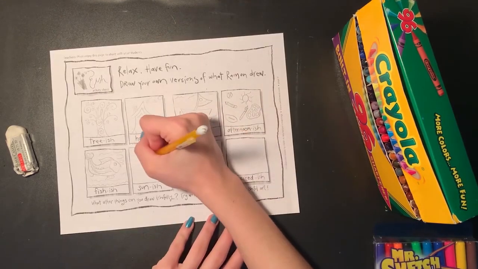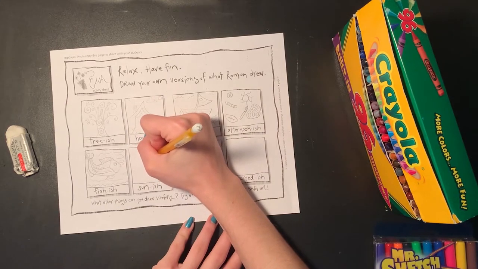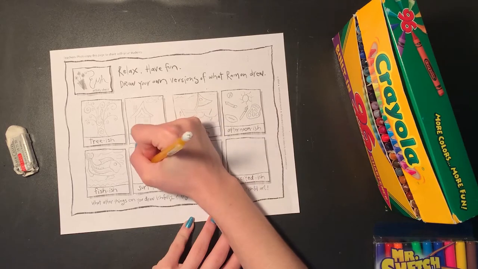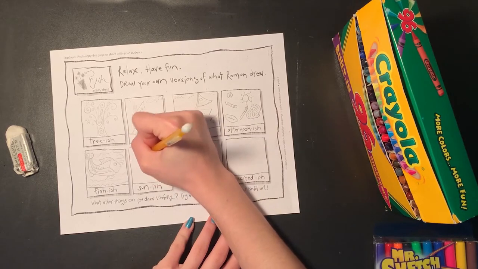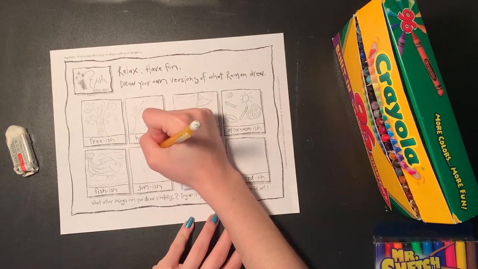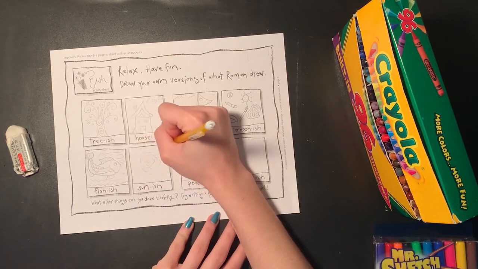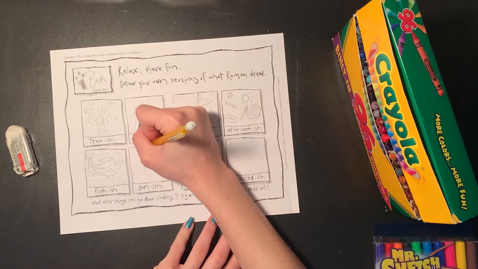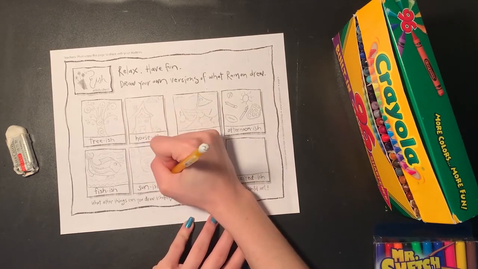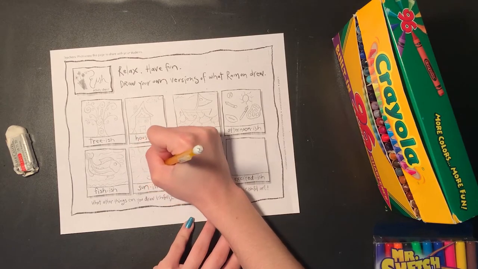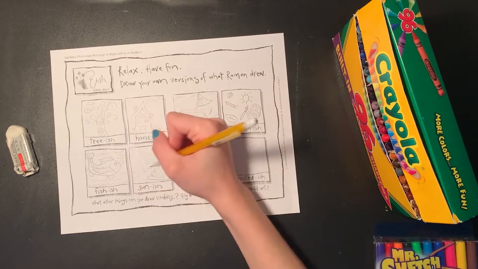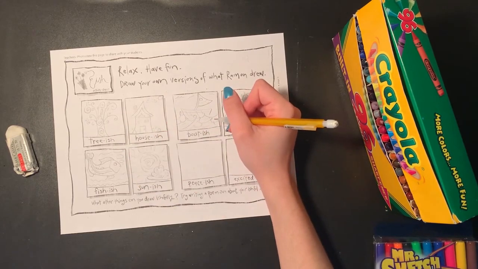The next one is sun-ish. So you can decide what you think that is going to look like. Are you going to draw a nice big bright sun? Are there going to be any clouds? Is there going to be a rainbow? Or maybe you're thinking of something totally different. I'm going to use some crazy lines to make my sun. And I'm going to draw a nice big cloud in the corner. So you can decide, again, if you want your pictures abstract or realistic. It is totally up to you.